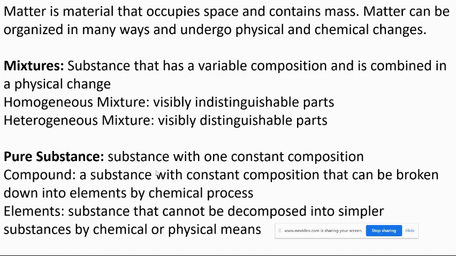Pure substances then have a constant composition. So water is always one oxygen and two hydrogens every time. You change that ratio, you've got something different. The elements within there are combined chemically, and you have to use a chemical change to be able to break them apart. Elements then are the simplest substances, and you can't decompose those into anything simpler. Like H.